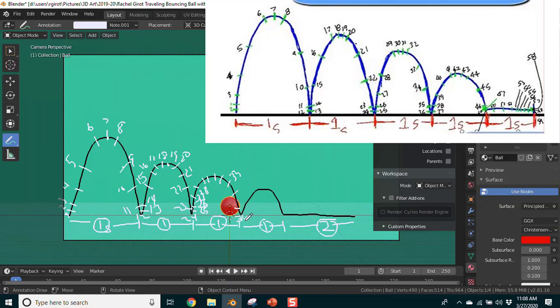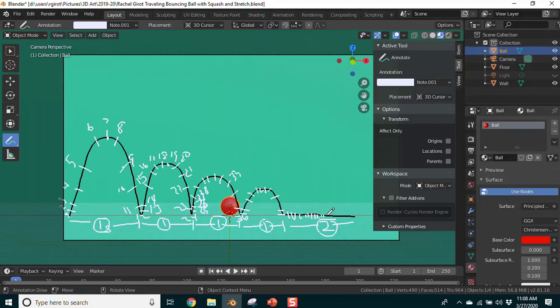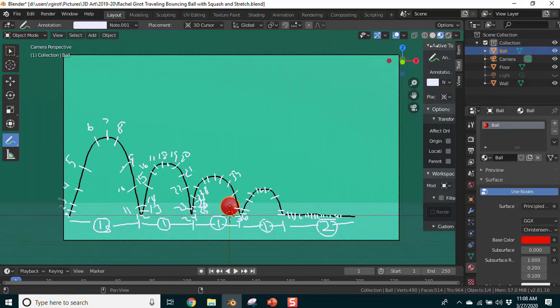So I'm not going to write them all. 37, 38, 39, 40, 41, 42, 43, 44, 45, 46, 47, and then we're going to have 48, 49, 50, really close together as it rolls out. So that's kind of the basic diagram of our timing. Once you get that done, go ahead and start the next video.